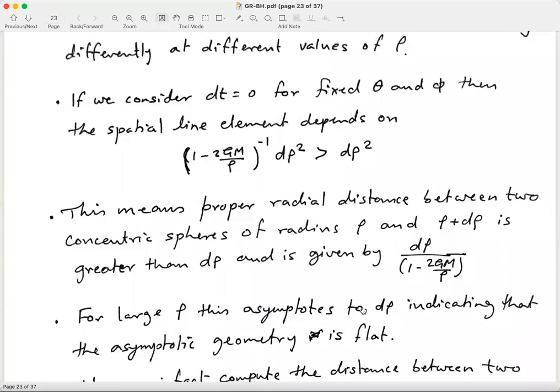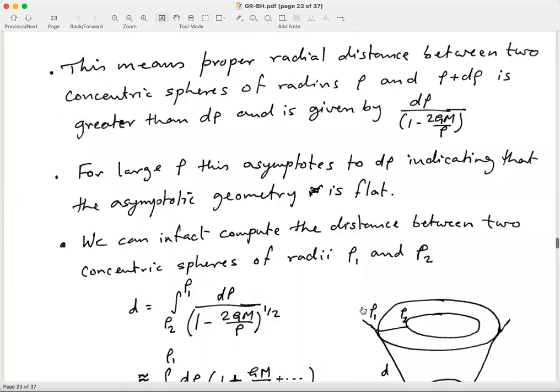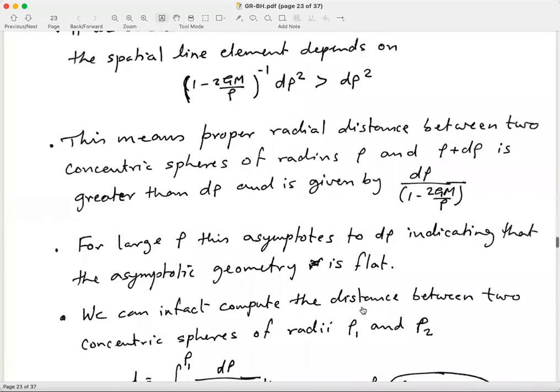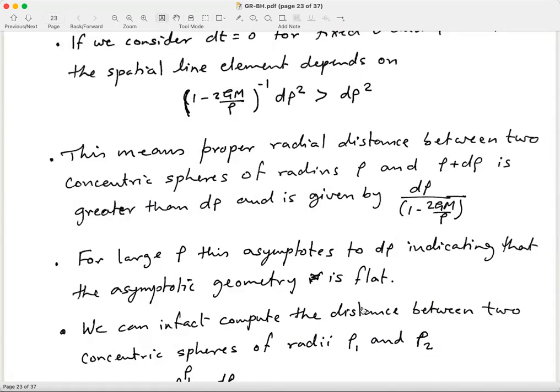Okay. So the other thing that we looked at last time was the notion of distances between concentric spheres. We said that in flat space, the distance between concentric spheres was just the difference between the radii. If there's a sphere of radius r1 and a sphere of radius r2, which are concentric, meaning their center is the same, then the shortest distance between points on these spheres would be just the modulus of r1 minus r2.